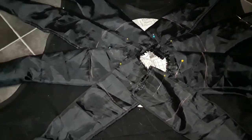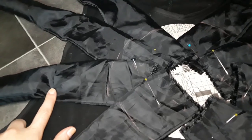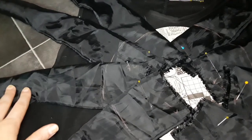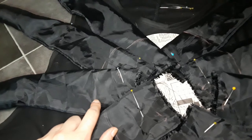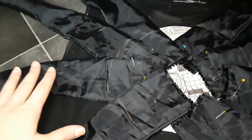And up here for the tops, it's much further out because it's going to lay over the shoulders so that it kind of holds it onto the body in a way, because it's not really a cape or anything. It's just a bunch of legs and a central circle. But anyway, if the stuffing would end up being better brought all the way to this central piece, then I'm going to sew this so that it won't be too difficult to take it apart, hopefully, so that I can add more stuffing to it later. It definitely won't be in there before my video goes up, but I'll know whether or not I need to add it.